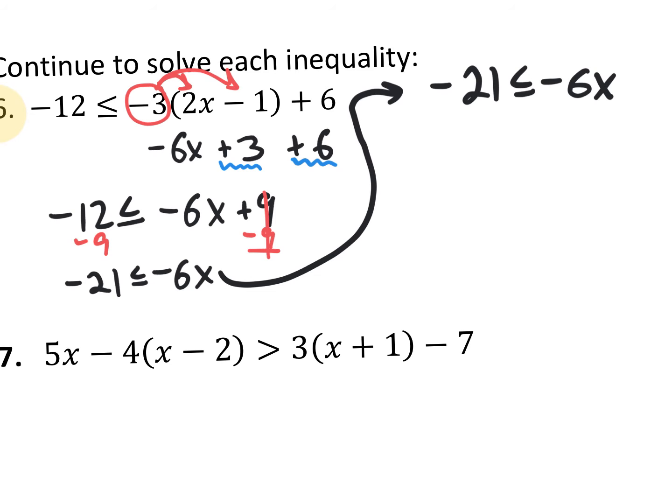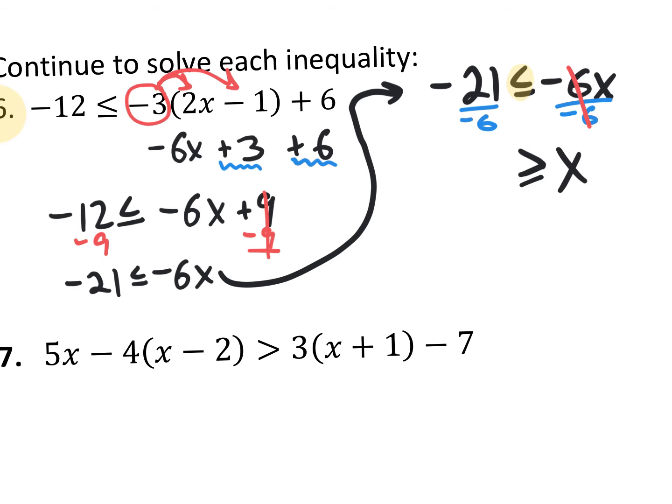Now, I still need to get this x by itself on the right side. So I would have to divide by negative 6, and that's what I'm going to do. I'm going to divide by negative 6. Now, technically, this is my last step. I am dividing by a negative. So this eliminates. The x comes down, and since I divided by a negative on my last step, what must I do with this inequality? You flip it, right? So I need to change it to this. It was opening to the right, now it's going to open to the left. That's what happens when you divide by a negative on your last step.